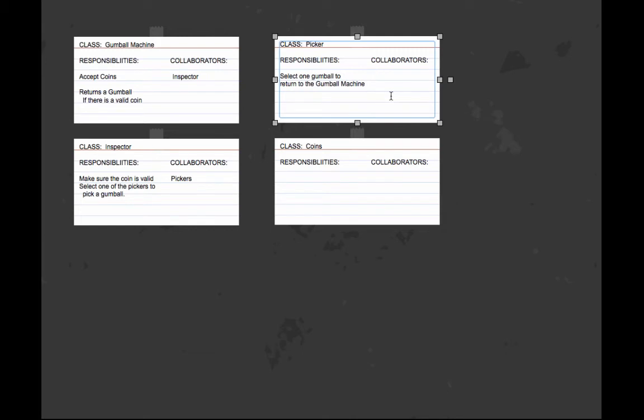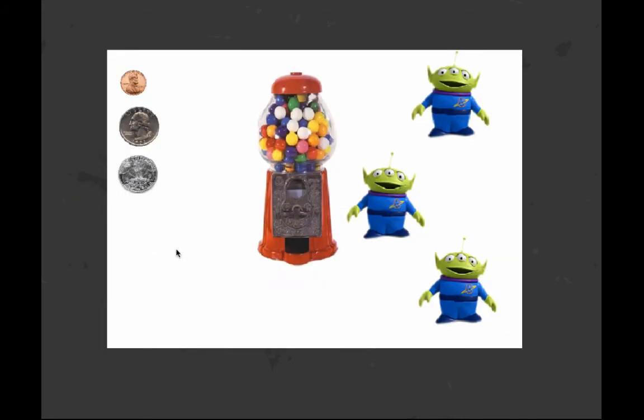So we can return a gumball to the gumball machine itself, or back to the inspector. So let's put down gumball machine. So the gumball machine has a slot, and it will receive that gumball and return it to the slot.